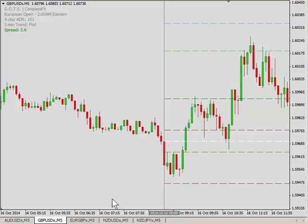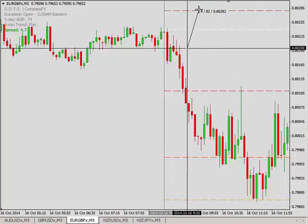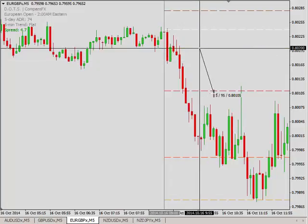Let's take a look at the euro pound. You can see that the market moved down, and this emphasizes the market going back and testing the open. If the open holds and the market trades away from the open, that's the direction, that's where you're going. So the market pulls back, holds the open, rolls — bam — you're in the trade. Now you might have already been in the trade here, but you're not stopped out. The stop down here going up is about an eight pip stop loss, and moving down to the next level — the sell entry level — it's about a nine pip. Again, about a one-to-one.